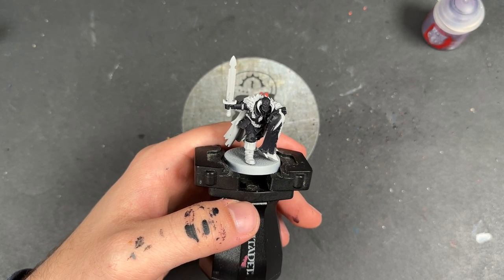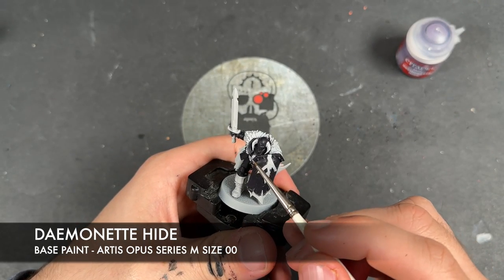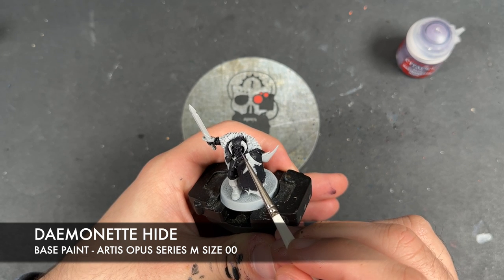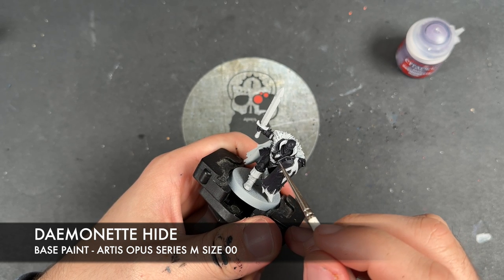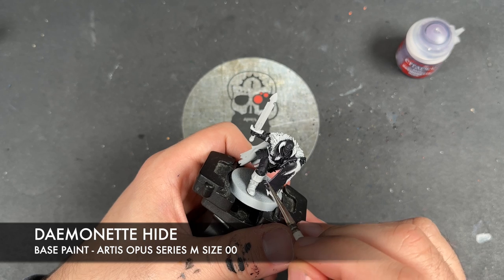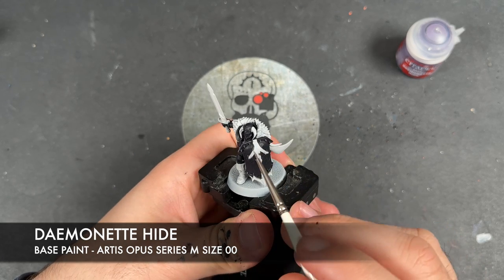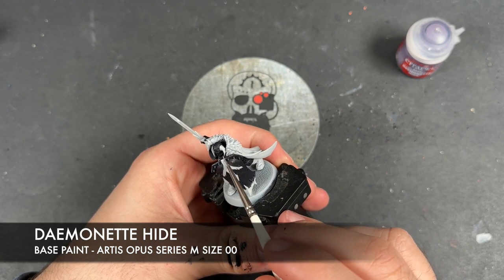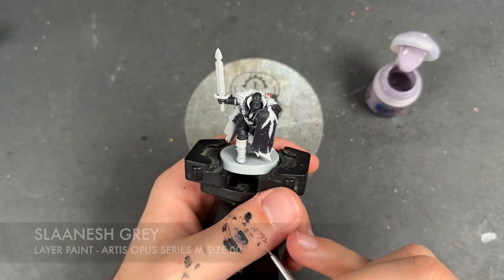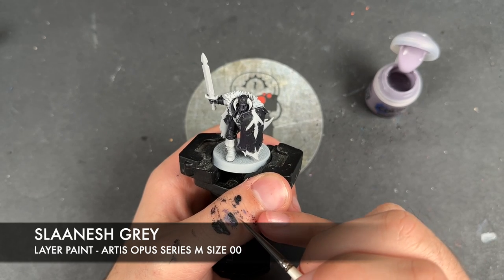So what we're going to do is add the highlights now, and the first one is going to be some Daemonette Hide. Got it there. And we're just going to start, as always, picking out all of the edges with the Daemonette Hide. So with that Daemonette Hide applied, we then take some Slaanesh Grey. And much like we've done already quite a few times now, we're going to add this as a little spot highlight on those corners.